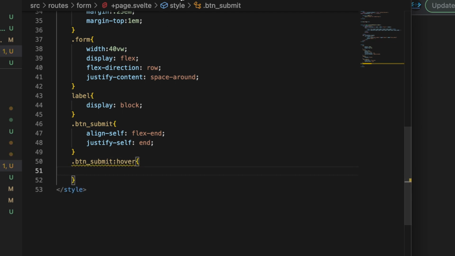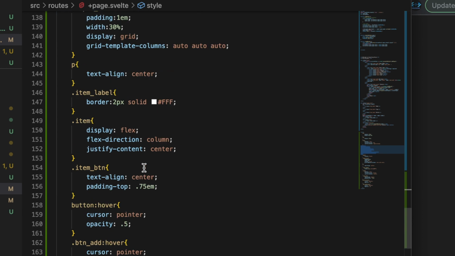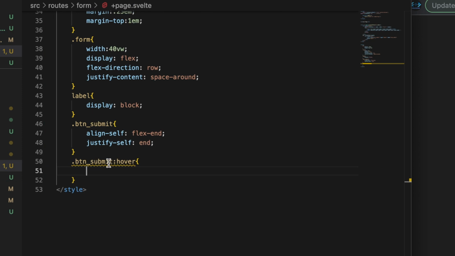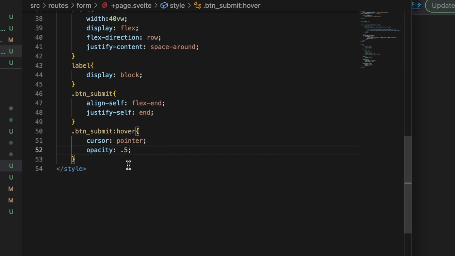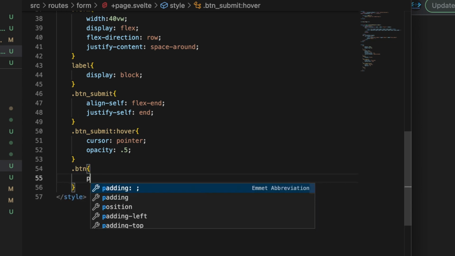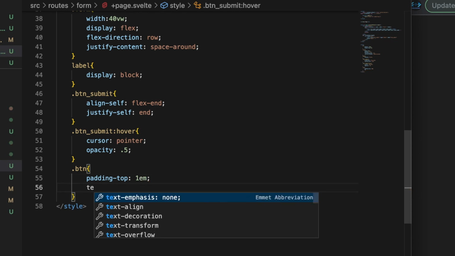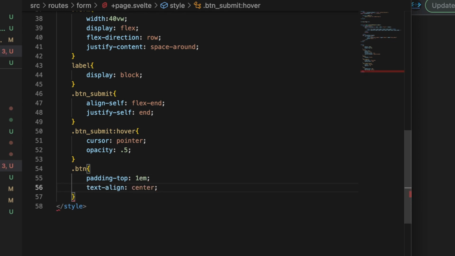We can copy this from the other one. It's going to be the hover effects at the bottom. So cursor pointer and opacity, however you want to say that. One last class, .btn, and we're going to do padding top 1em and text align center. And go ahead and save that.